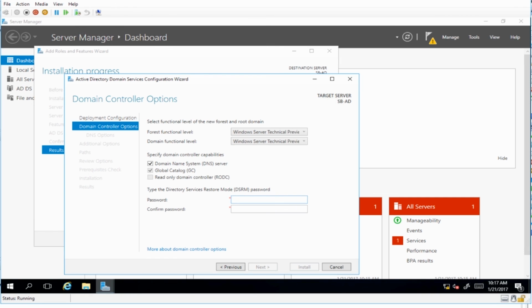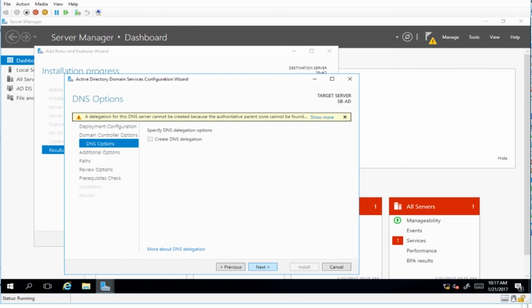Now we're going to type in our Active Directory restore mode password. I'm trying not to say it as I go, even though it's ABC123. If you remember, a few minutes ago I configured a DNS server in my IP properties. What just happened here is the promotion wizard queried 192.168.1.10 and asked, is there an authoritative parent zone for sandbox.local? And of course there isn't, because .10 is this local VM and the DNS server is not installed. So that's what this little warning is saying. I'm going to say next.